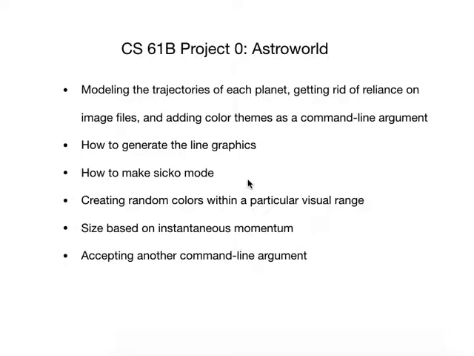Okay, and then one of the themes is called sicko mode, which is a bunch of random colors. Kind of looks exciting. And the way that we made sicko mode is by generating random colors. So the way that you generate a random color is you use the random.randint method, and you generate a red, a green, and a blue value between 0 and 256 for each of those values, then you're able to pass R, G, and B, so that red, green, and blue value, into any color argument that you would with the StdDraw class.